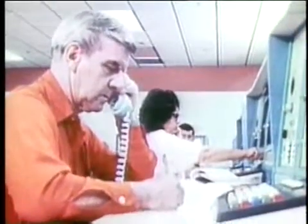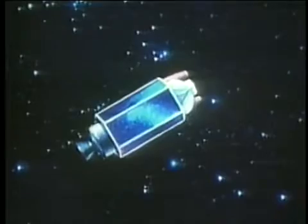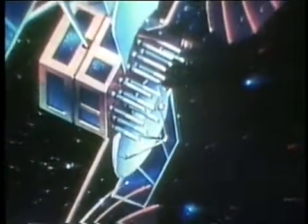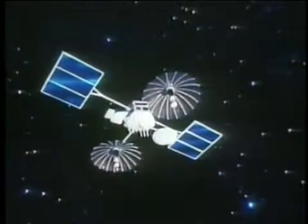Several more hours passed, and then something remarkable happened. Experts still aren't sure why, but either an automatic timing mechanism was engaged, or onboard systems finally acknowledged repeated commands from the ground, separating TDRS from the IUS. Now on its own, the satellite stopped tumbling. Ground controllers commanded deployment of the solar array and antennas. However, they quickly learned TDRS was way off course and drifting farther every day. Their only hope of getting it back on course was to use the tiny hydrazine thrusters originally designed for minor attitude and velocity adjustments, not for boosting the 2.5-ton TDRS over 8,500 miles farther into space. But at least the satellite was not lost. NASA officials immediately put their plan into effect.